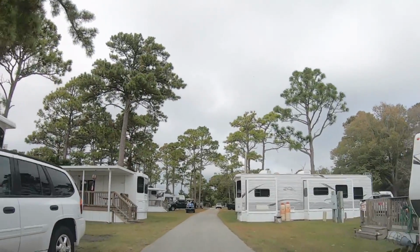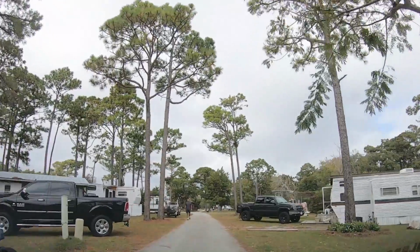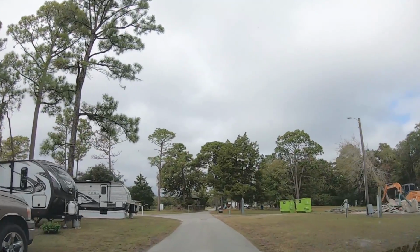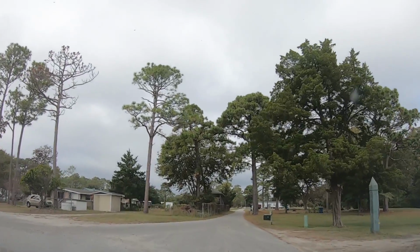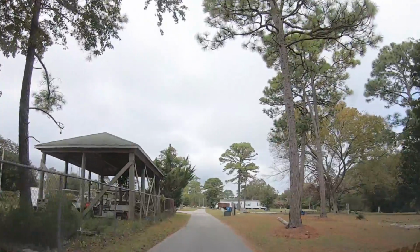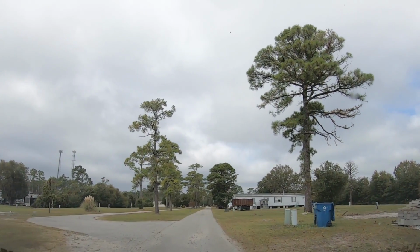Now we told you in the beginning that there's big changes coming for this park. When we go straight up here, we're going to go just a short ways and show you what used to be a mobile home park kind of built into this area. They've got equipment in there. They've got all but I believe 2 of the mobiles pulled out of there. They are completely redoing this section. It will be all brand new mobile homes available for sale for people who want to use this as a permanent residence.